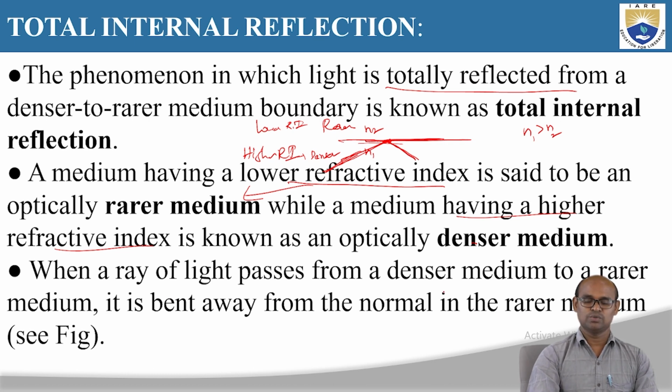Okay, so that is why we need N1 and N2, because there should be a bending of light. When there is a difference between these refractive indices, there will be a bending of light. That is the reason why we are taking the refractive index difference. N1 is greater than N2 so that the light is going to bend. There is going to be a reflection at this boundary, right?